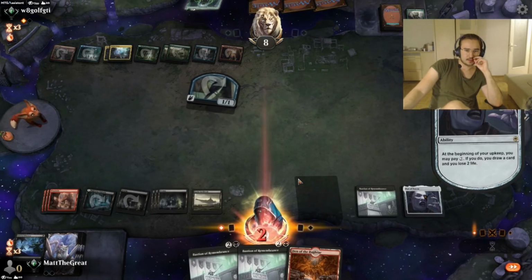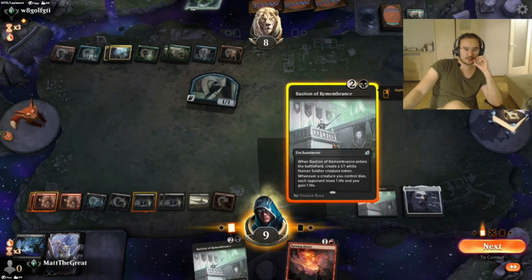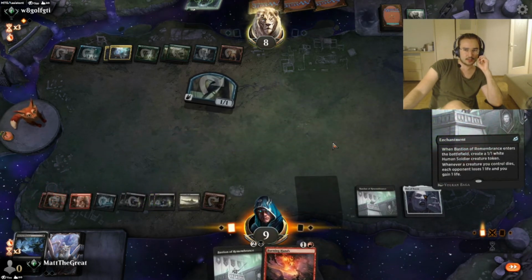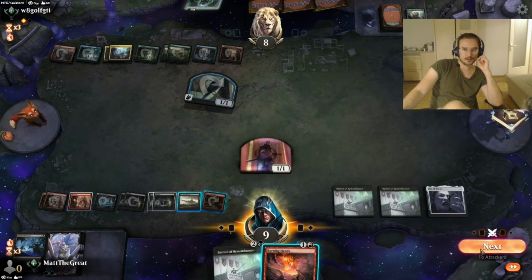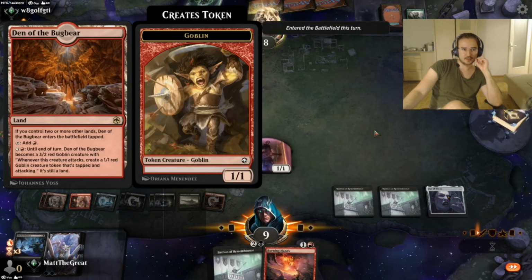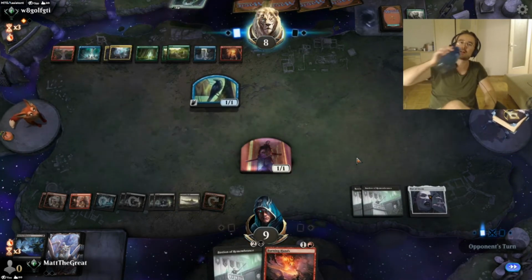Eye of Vecna. Okay, Den of the Bugbear is nice. Burning Hands is nice. Okay, very good. Burning Hands is just another answer. Perfect. Just play the Bastion here, and next turn we can start denning. First time ever. Den of the Bugbear. Man, Burning Hands. What a sideboard card.